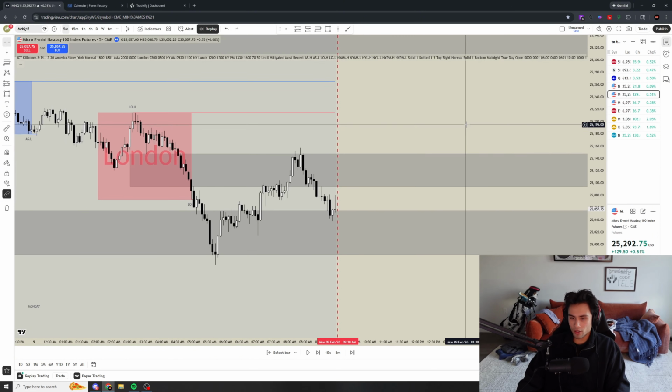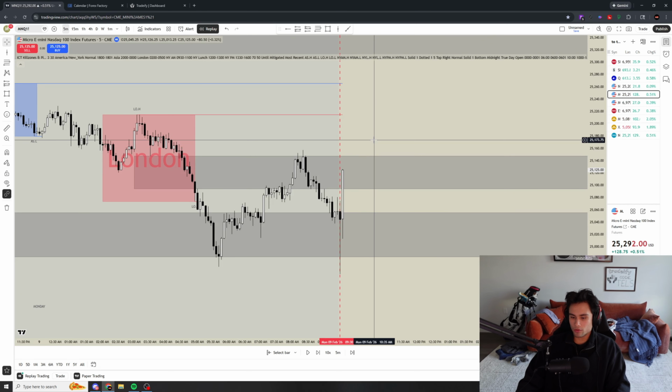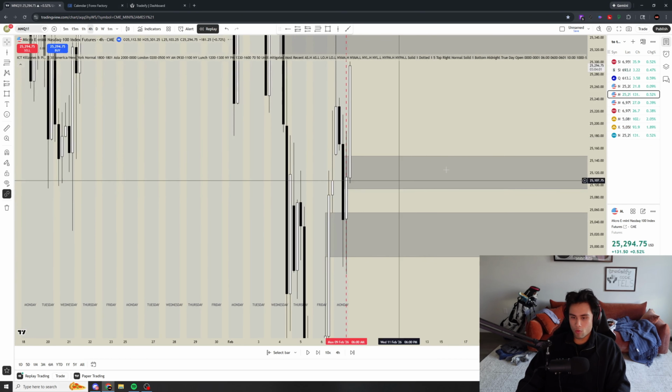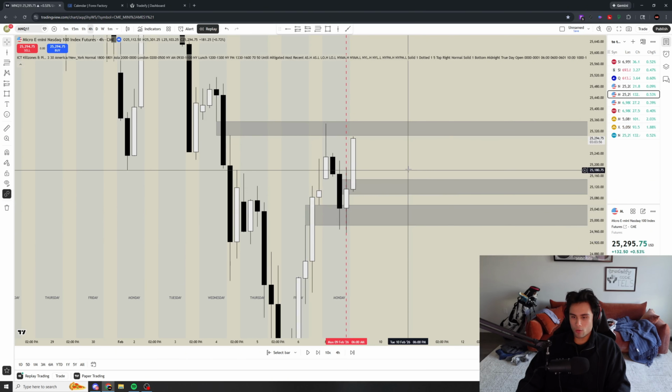What I was immediately looking for on open, since I did have a bearish bias, was a 5-minute fair value gap to form to the downside. Now, as you can see, we did not get that. As soon as this candle closed right here, so this is only about 5 minutes into open, first thing I noticed was how well we held off of this 4-hour zone. This 4-hour zone right here, look at how well we held off of that.